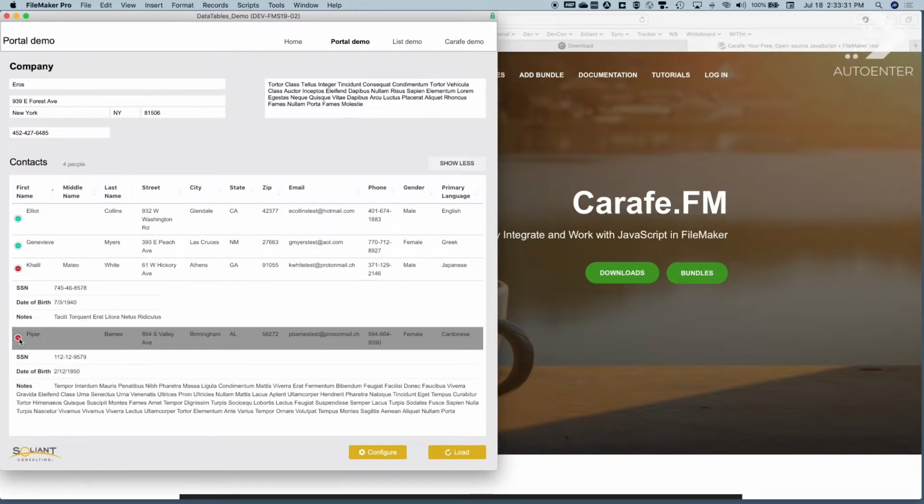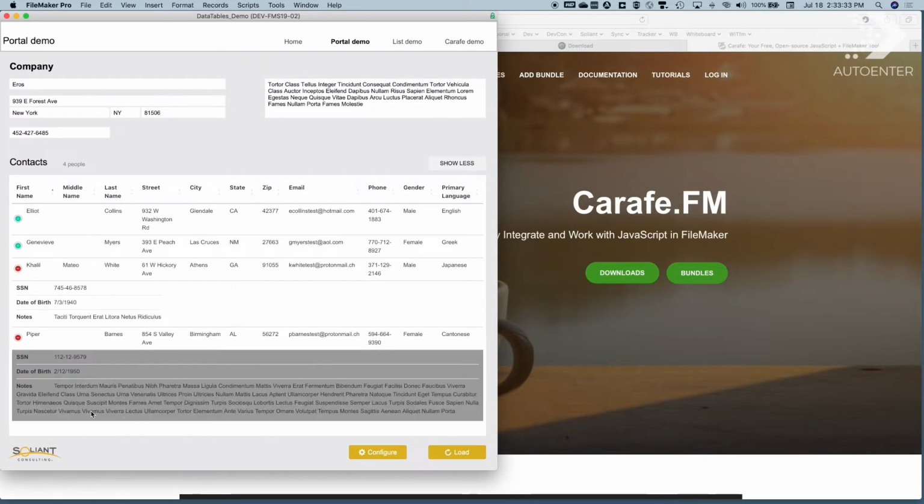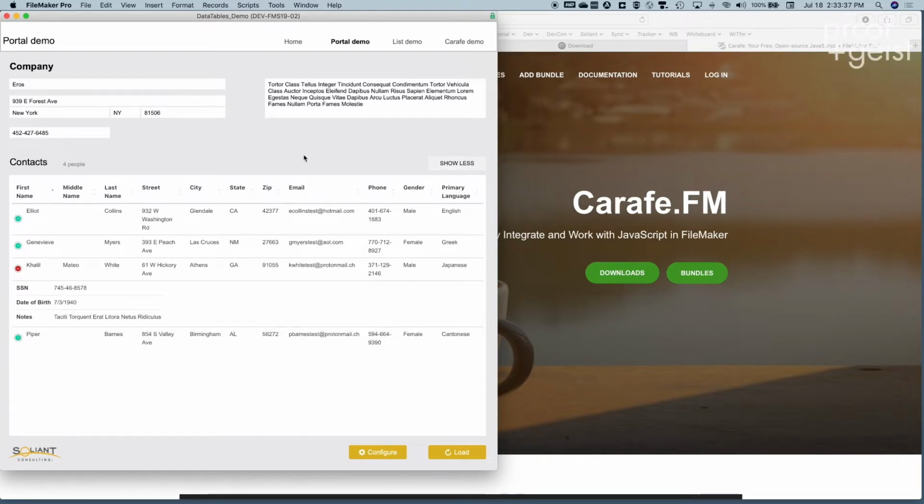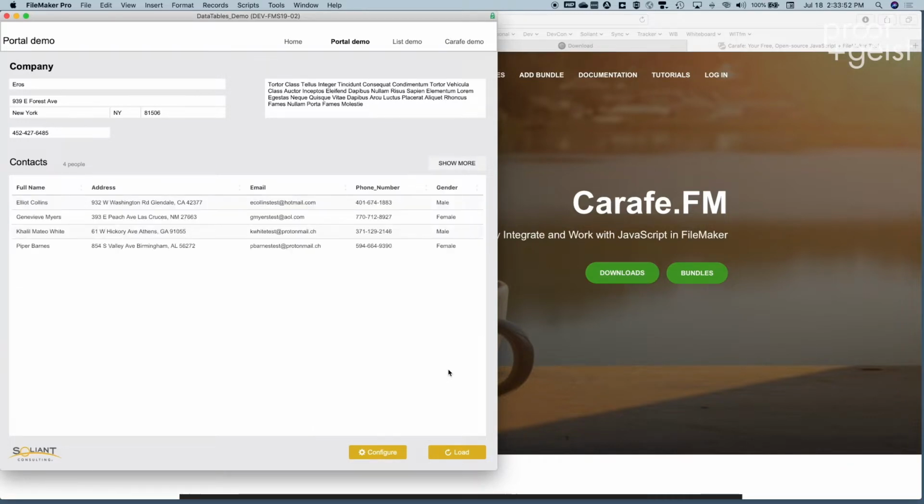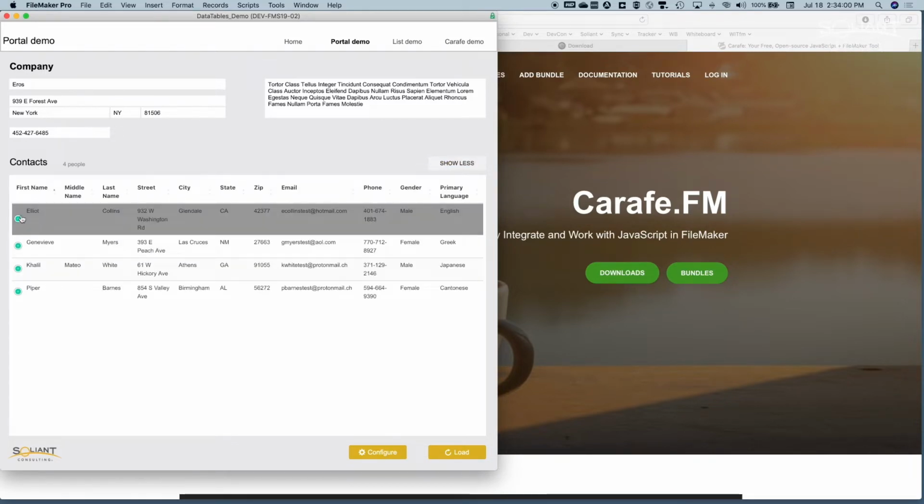Let's look at that one, look at this one. Notice that when it has more notes, it takes the space it needs to display it all. Pretty cool. I have a few configuring things you can see here too. So if you prefer striped, that's been set in the bundle. Now you have to look really closely, but every other row has light gray. And so even when I show more data, it has light gray.